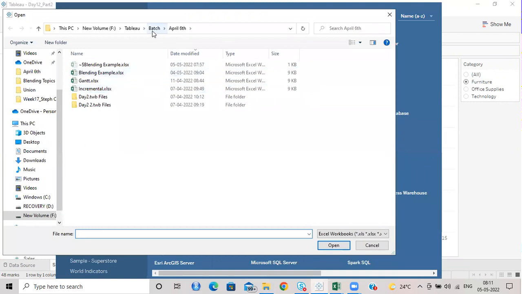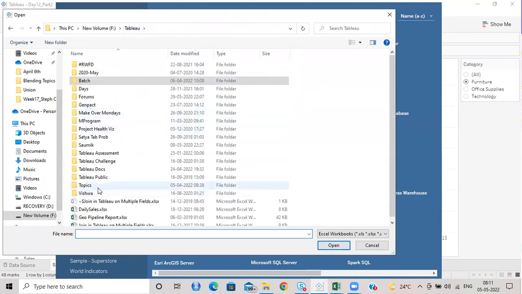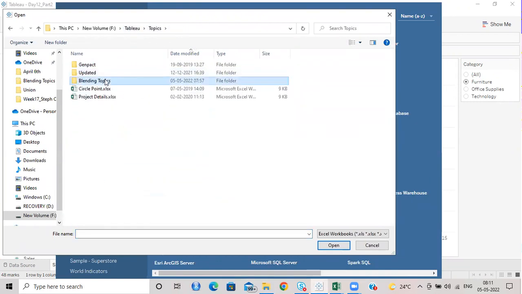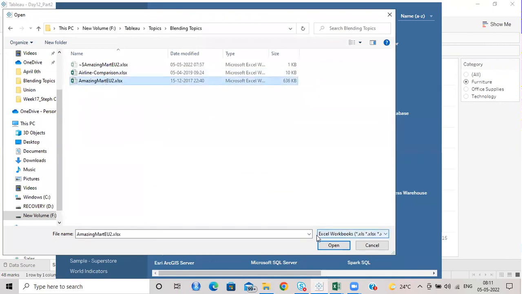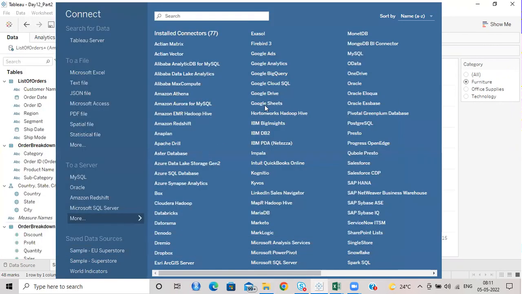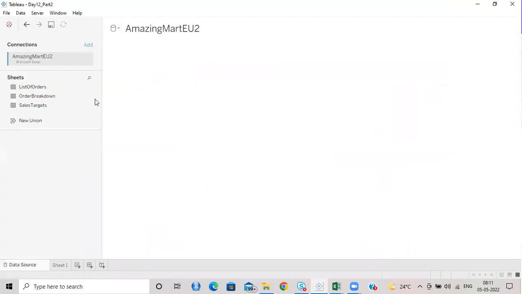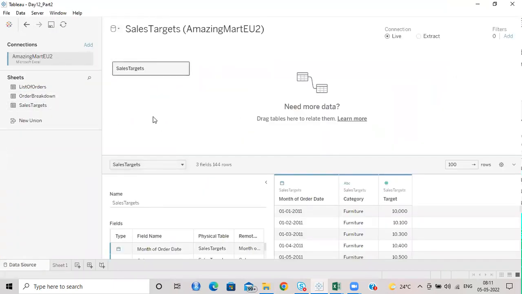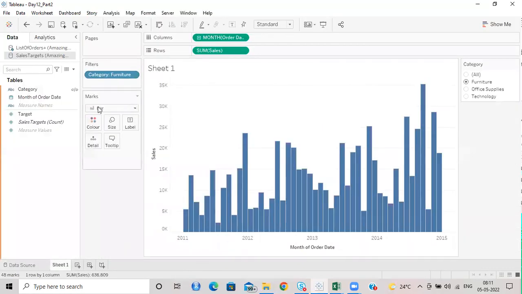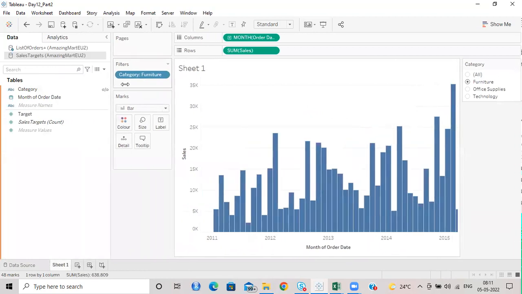Excel. Now I'll bring in the sales target. Now this has become a source for me. The moment you drag and drop, then only it will act as a source for you. Now you see the sales target is there.